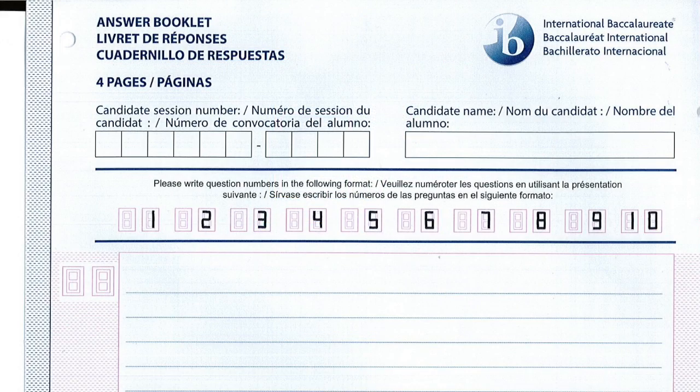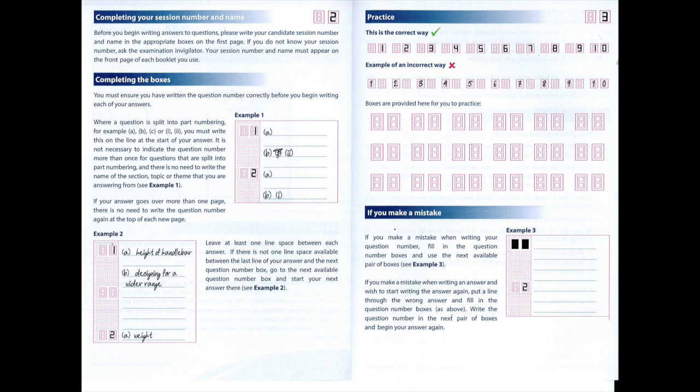Before you start, you write your candidate session number right up here. And it does not need to be written in the numbers that are like this. It's just basic numbers plus your name. In case there's a problem with your answer sheet, they can refer to that. Then when you complete the boxes, first of all, you must enter the written question number correctly. Please notice how it's written in there. It's very important that you write them according to the numbers that are here.